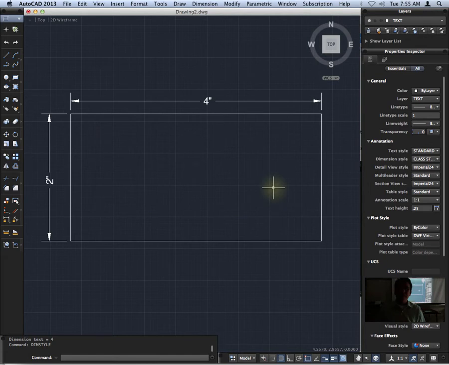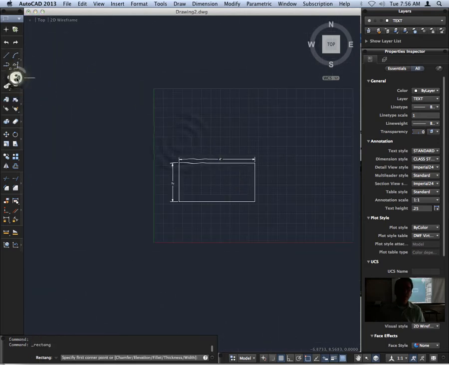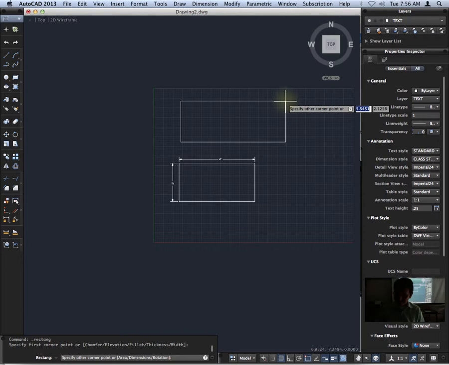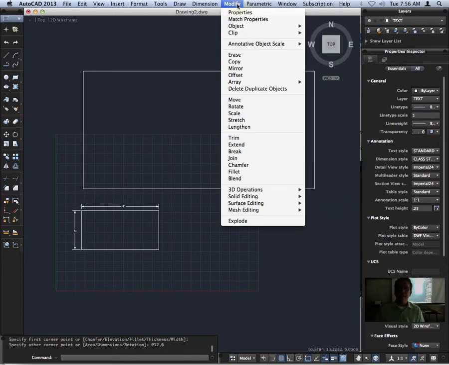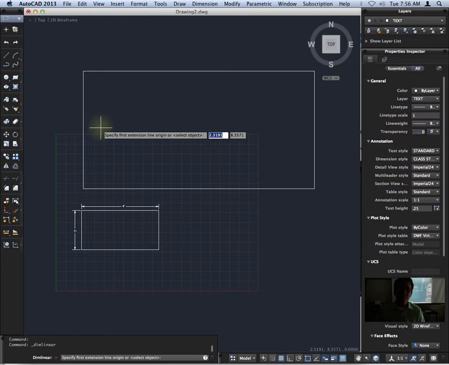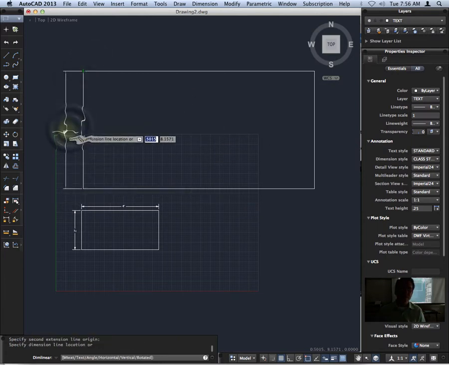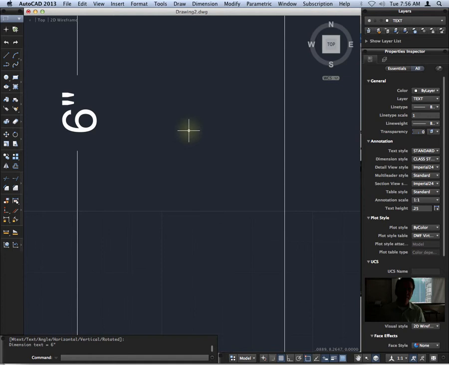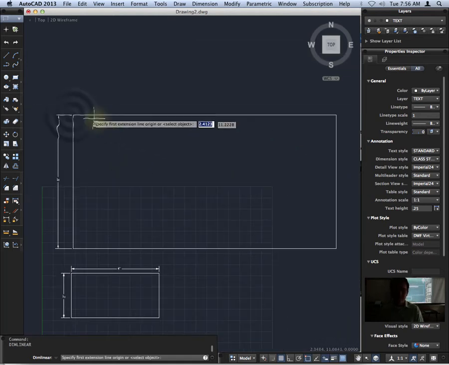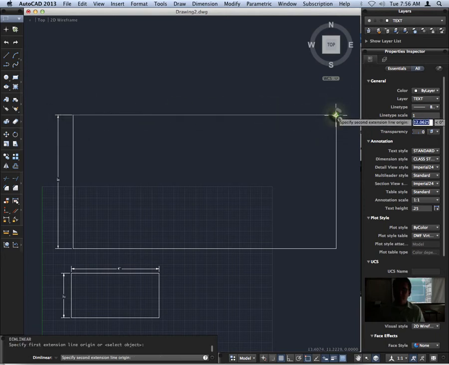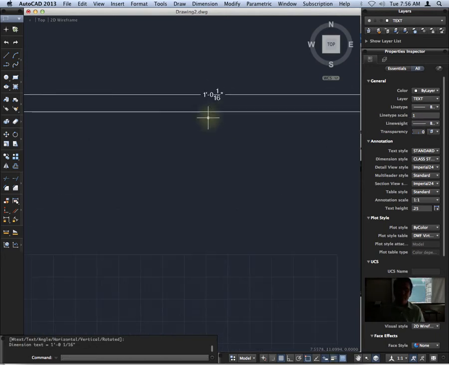And now when I hit close, we can see now we have 2 inches by 4 inches. Now I'm going to draw another rectangle. And this one is going to be 12 inches by 6 inches. Now, when I go to dimension this, we've got our 6 inches right here. So zooming in, we see our 6 inches. And then along the top was our 12 inches. Oops.